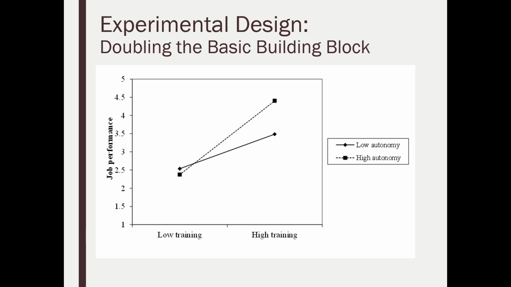So here's an example, the one that was on that last slide, blown up so now you can see it. This is something out of industrial and organizational psych. What you see on the y-axis as our dependent variable is job performance. And what you see along the x-axis is the two conditions that were provided. Either the participants got low training, a small amount of training, or they got high training, a larger amount of training on whatever their job is.